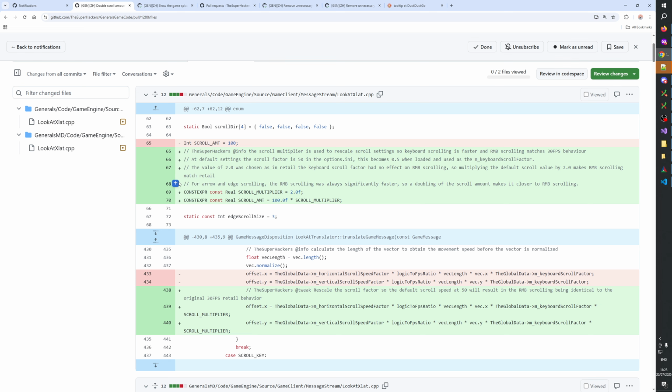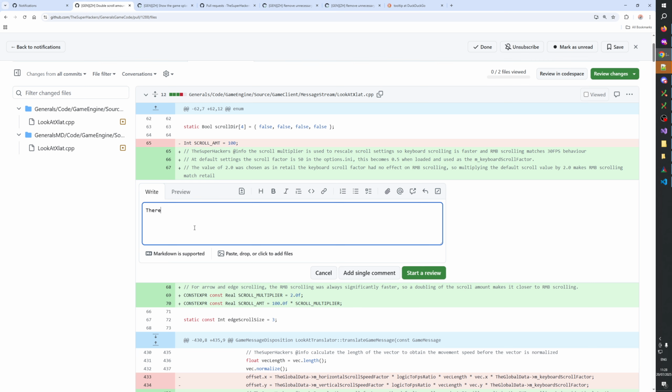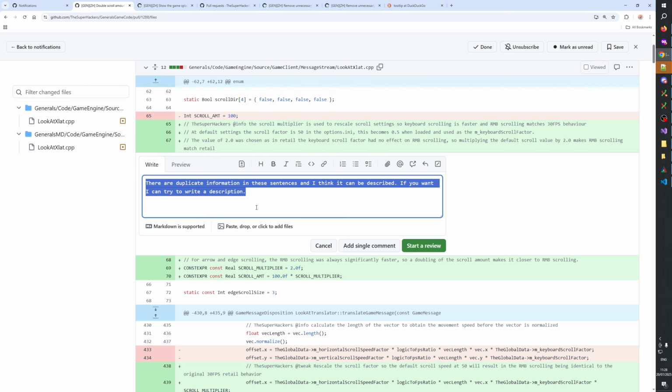I'm still not happy with this description. There are duplicate information in these sentences, and I think it can be described better. If you want, I can try to write a description. I think we already have a comment.